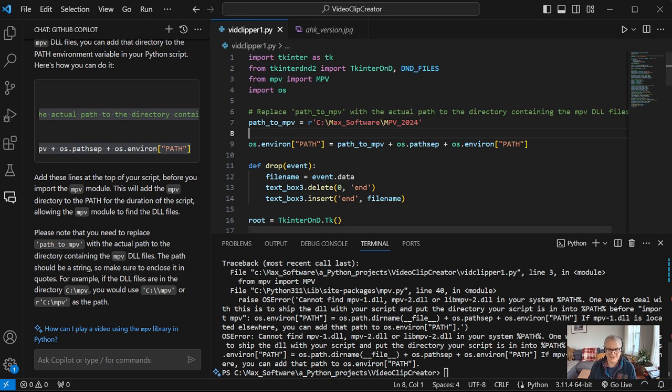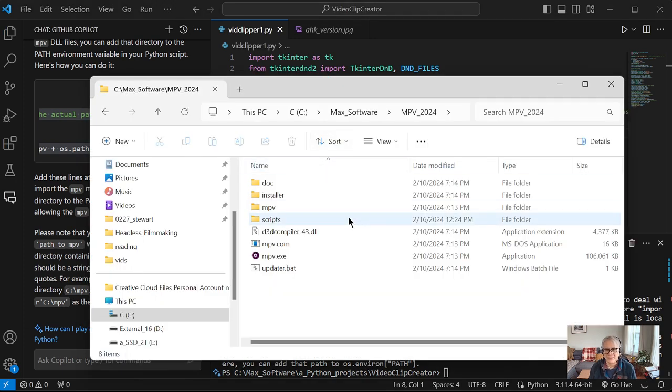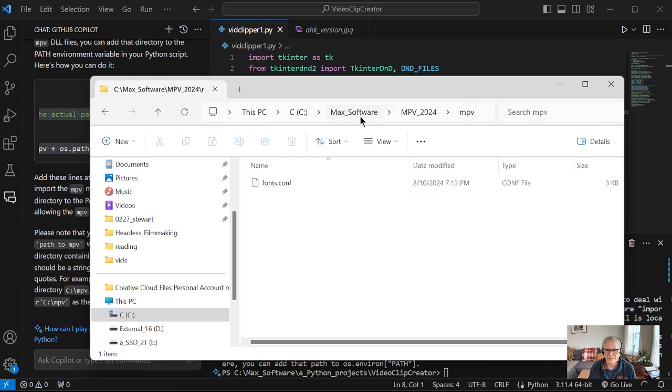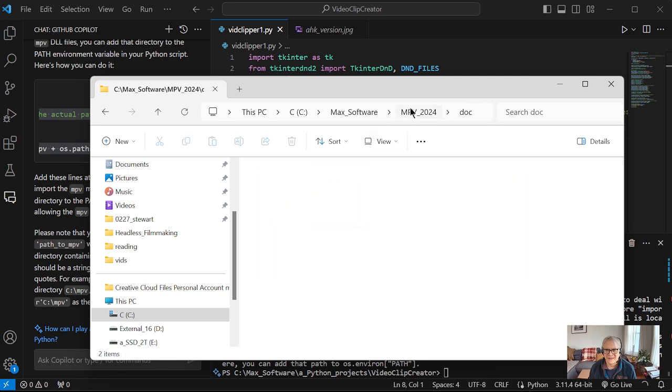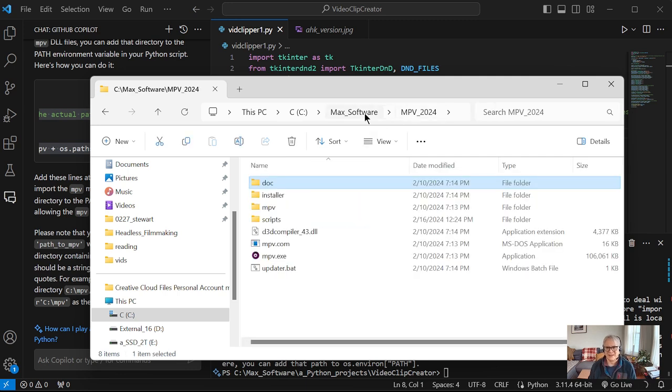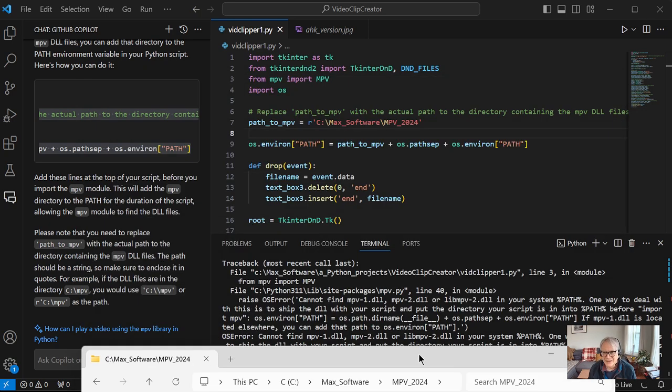You know why? Because the DLLs aren't in here, I think is the problem. So okay, I need to get the latest MPV DLLs.